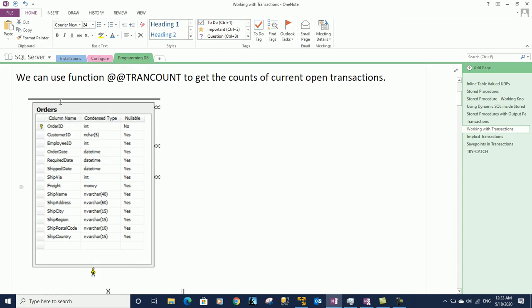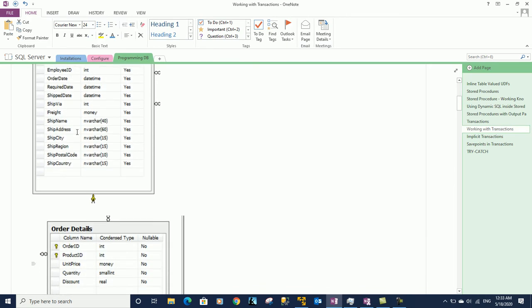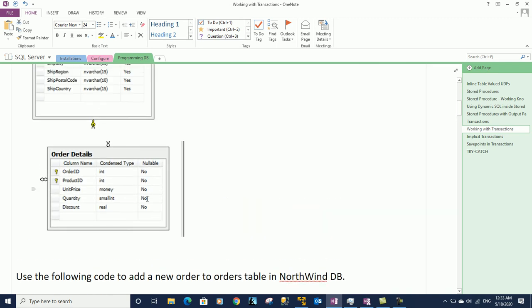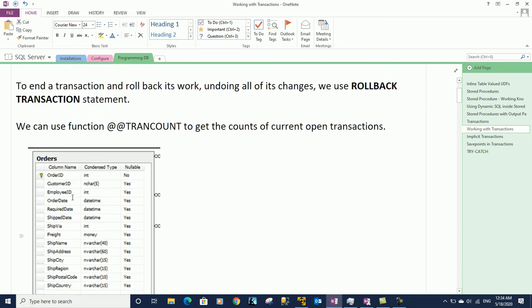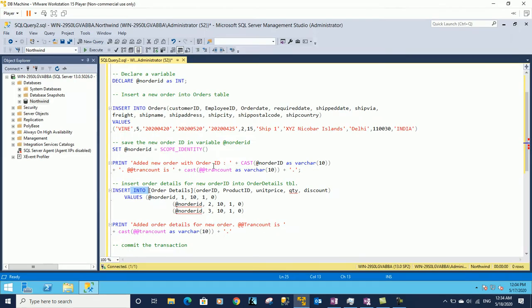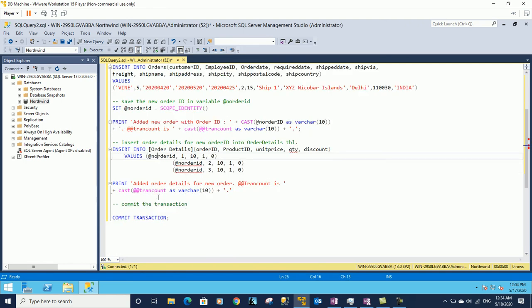Whenever we have a new order, the details for that order, like order ID, product ID, unit price, quantity and discount, should go to the order details table. So let's look at the code. As soon as the row is inserted into the orders table, this message gets printed, and immediately after that we are entering the order details for the new ID into the order details table.